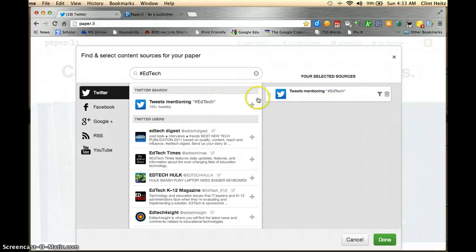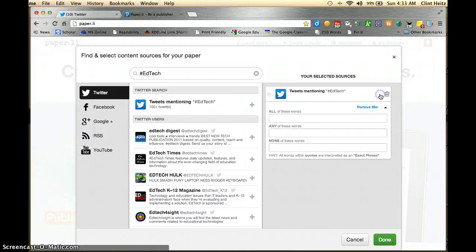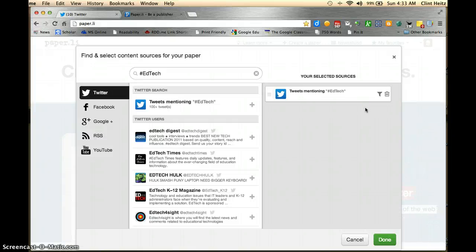If you were to add more, you could rearrange them and put them in different orders. You have the filtering option where you could say, okay, not just EdTech hashtag, but these particular words. It's like the advanced search features we discussed in our course. I'm not going to use any filters, so I'm going to click remove filter. And if you make a mistake, you can always delete whatever you put on here.